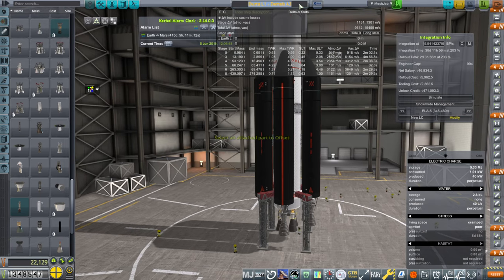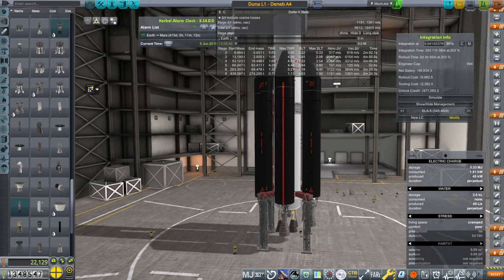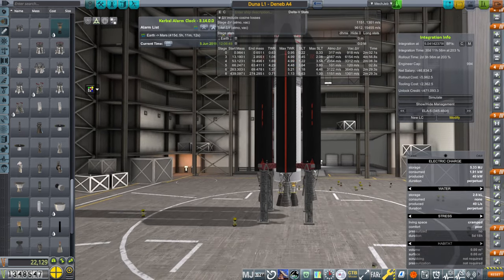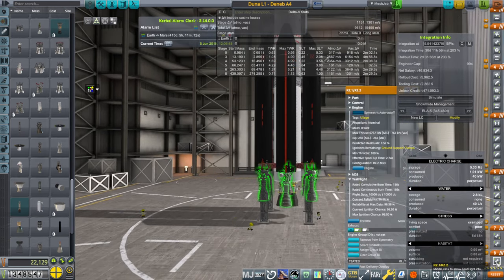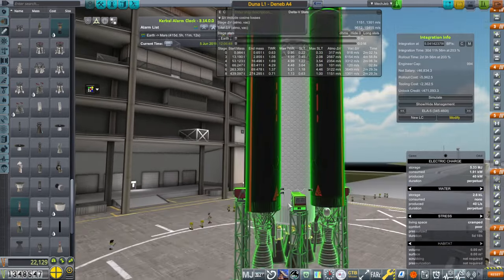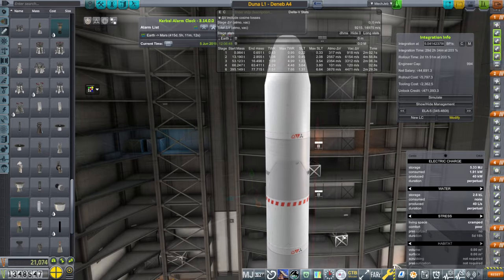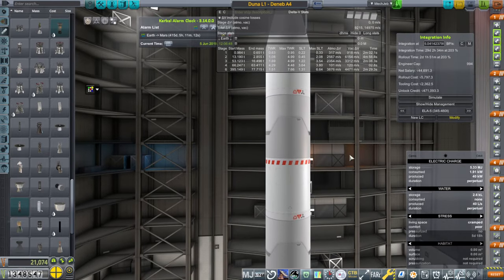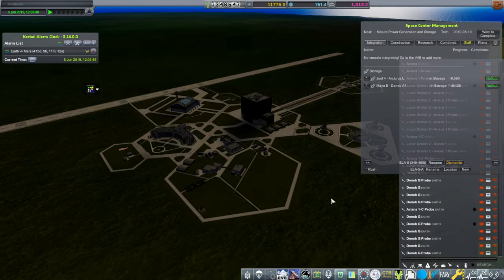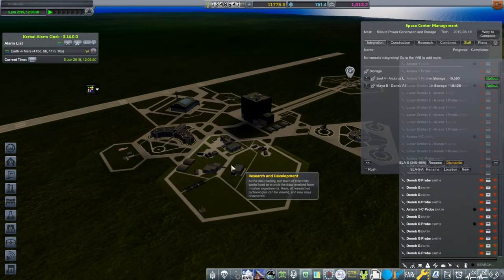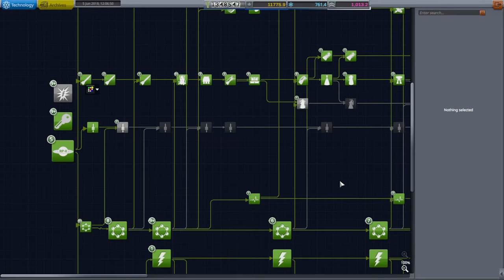So this is a Deneb A4 now, and L for landing on the name. We'll continue the naming of them as Duna, and oh, there's an extra booster here. Uh-oh. Okay, now this looks fine maybe. Let's go to the tech tree and unlock those MLI layers. Though we'll need some extra solar panels on that stage to power the controller there.